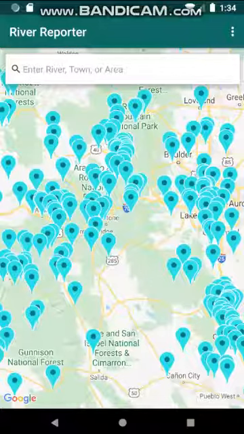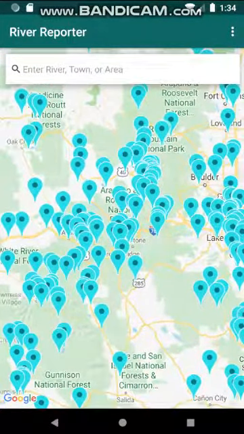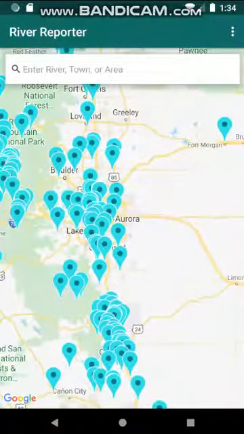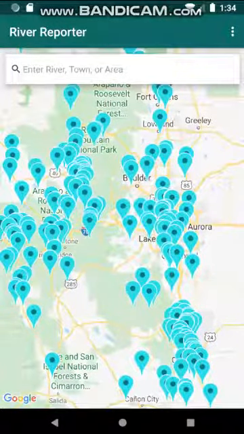So I access that information through their API to get the current information, but to get the basic marker location and IDs and names of all of these 300 some locations, that came from a CSV file found on their website. And so when the app starts up, that location information gets loaded into the app, and each one of these markers is created.